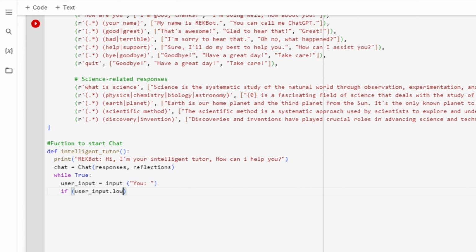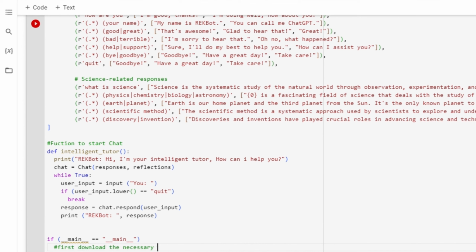If the user input is asking questions, the chatbot will answer you. Or if you say, let's say, quit, then the program will exit. Of course, this chatbot here is called REK bot. So it answers you for any questions in the array of responses.